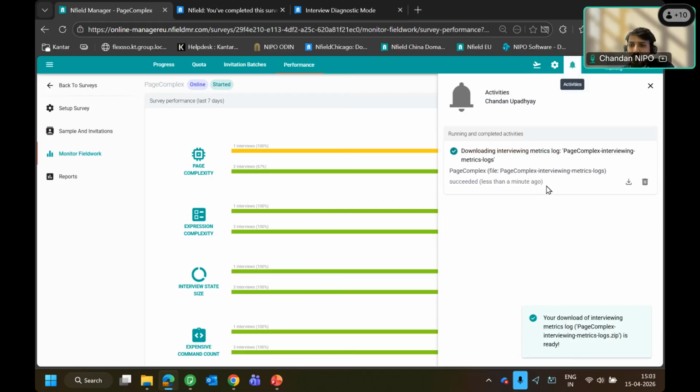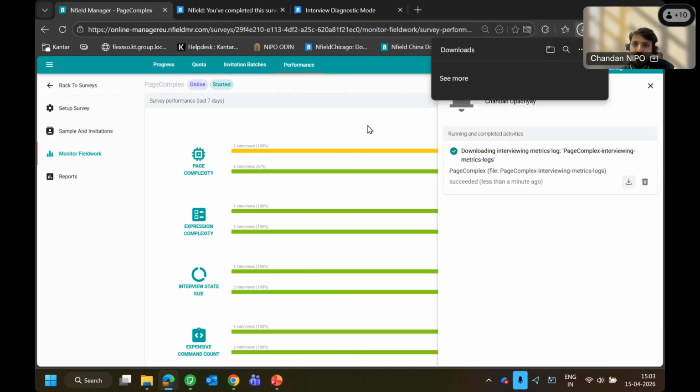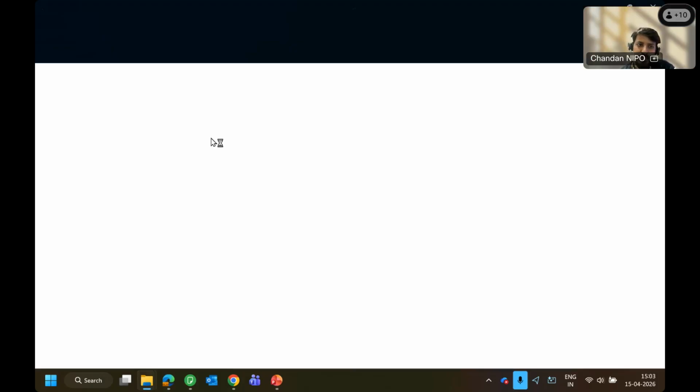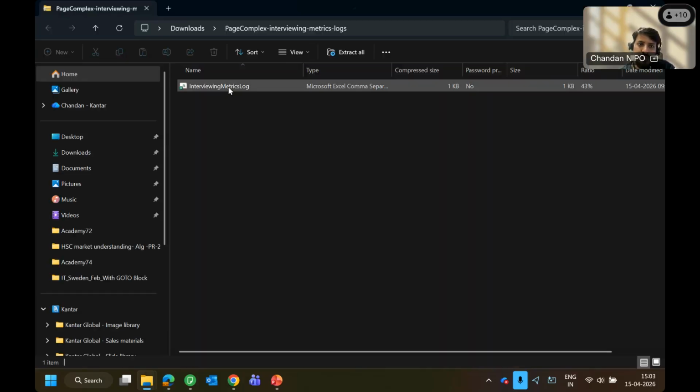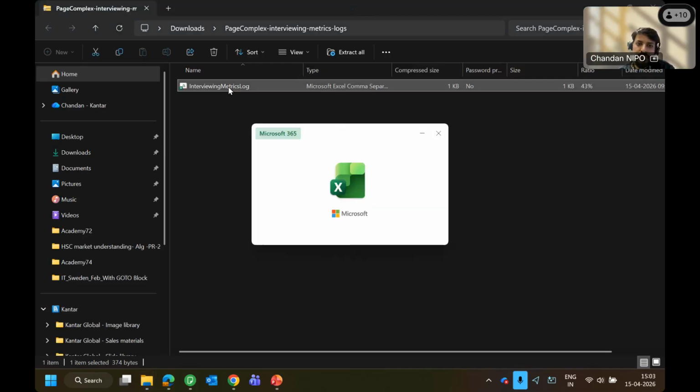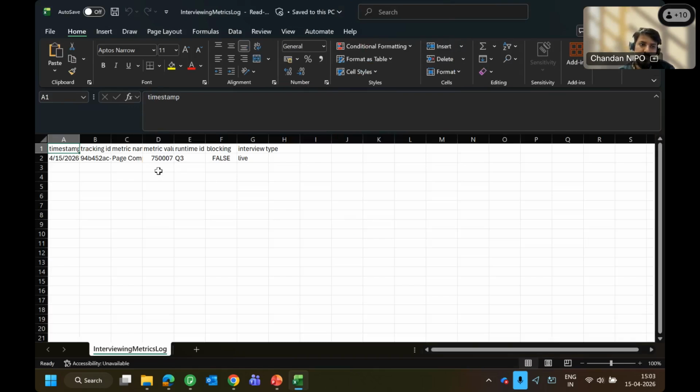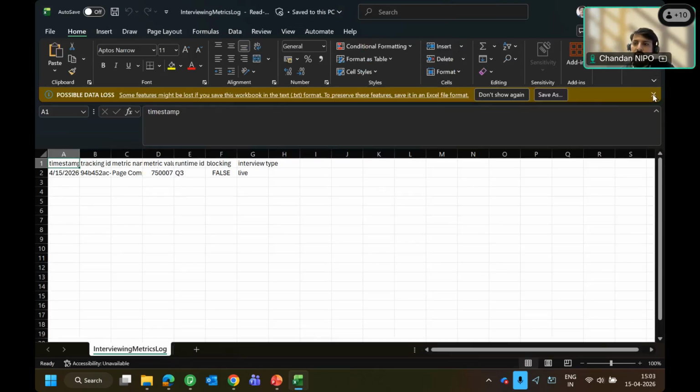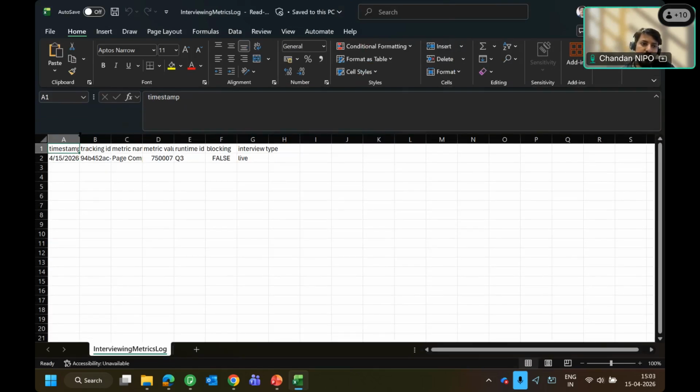Just open it. Now, the log file is a CSV file.